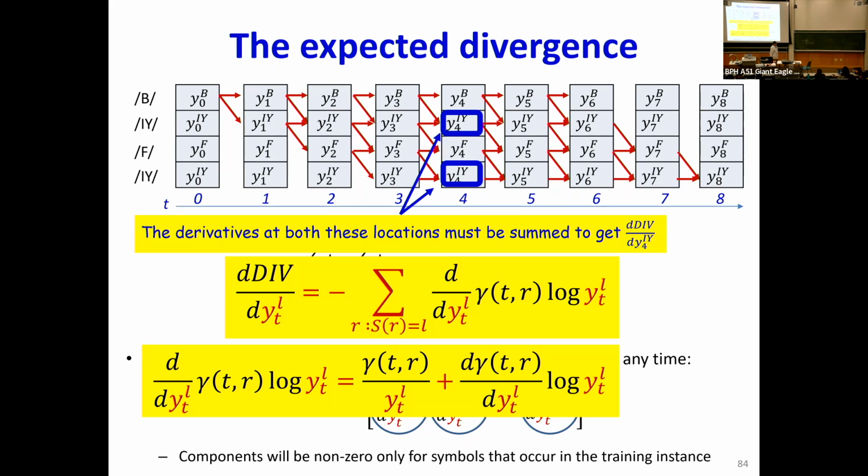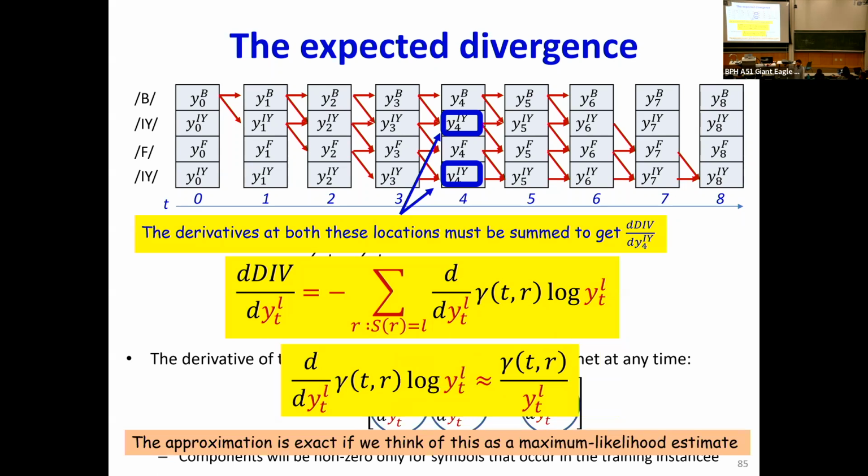So when something gets really ugly and difficult to compute, what is your solution? What was it? You pretend it doesn't exist, right? And you find some way of justifying it. And the way you justify it is that this all works out if it's a maximum likelihood solution. And so that's what we do. We throw that block away and we are happy. It works, okay? And the first term is very easy to compute because it's just gamma, which we've already computed, divided by YTR.